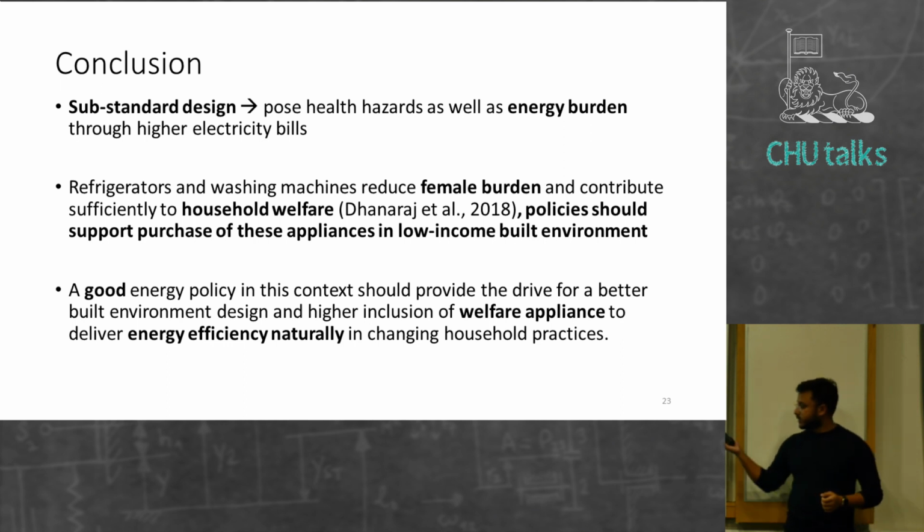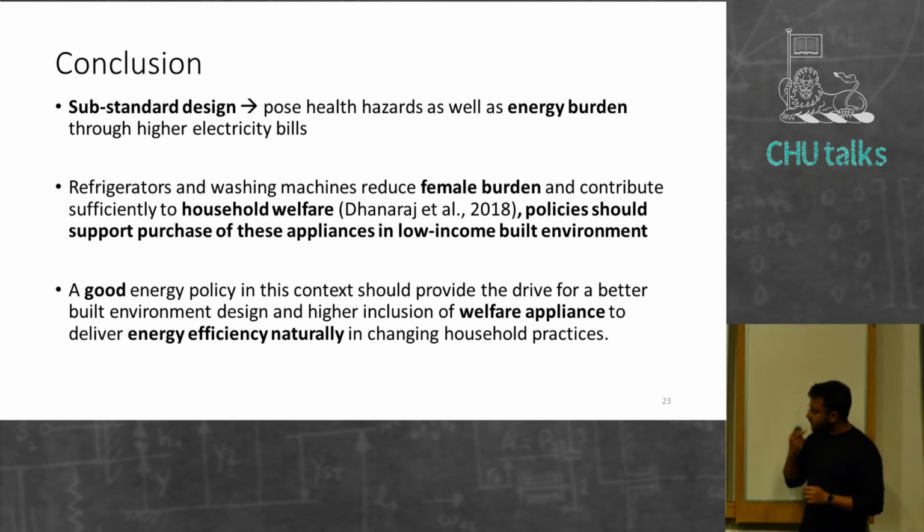And this is usually a very common practice in the West, where you already get fully furnished houses, at least with the basic appliances that you need. So it's not a very difficult policy approach to have a good energy policy by including these welfare appliances for people living in low income.